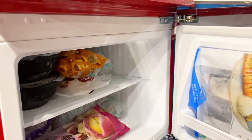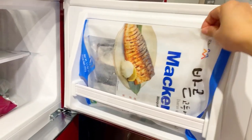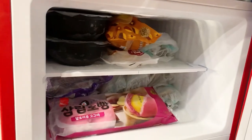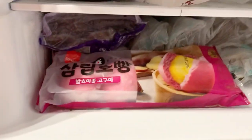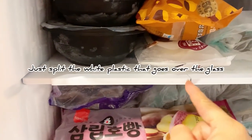We're going to start with the freezer. I have just a little bit of food in here that overflowed from my main fridge — it's a mackerel, some hotbang, and my hanyak all the way in the back. I don't really keep too much in here. I broke this piece because I was cleaning it, so that's my fault.